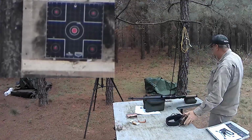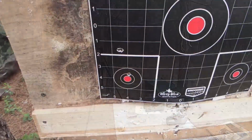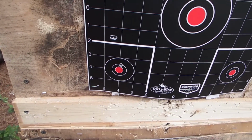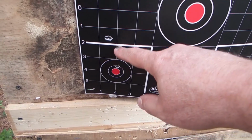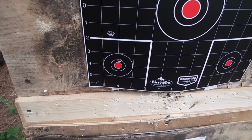To walk down there and see. I can't see it from here. All right, this group wasn't near as impressive because I've got one way down here on the dot, which I don't know what happened there. But the other two are up and they're to the left by a half inch.